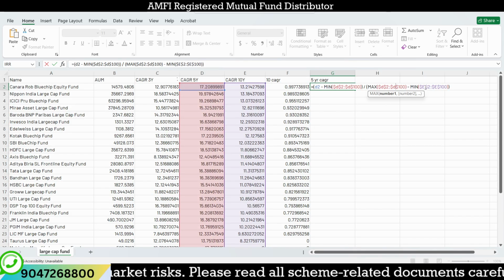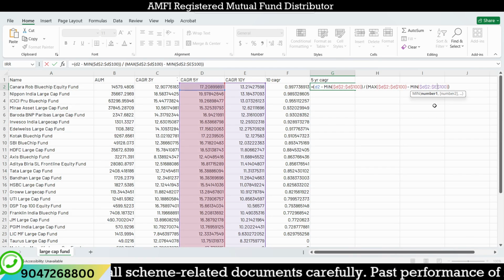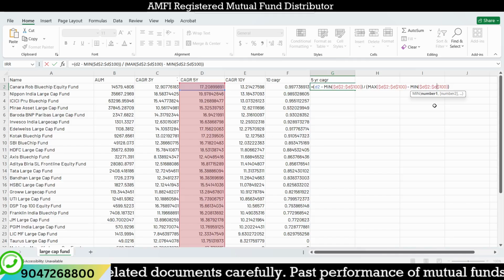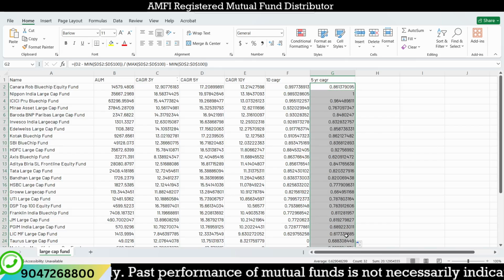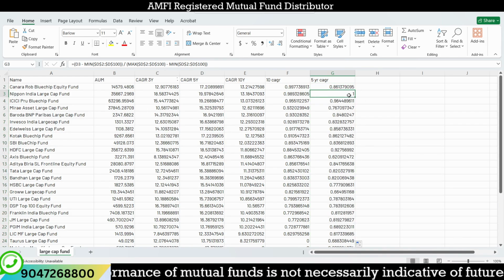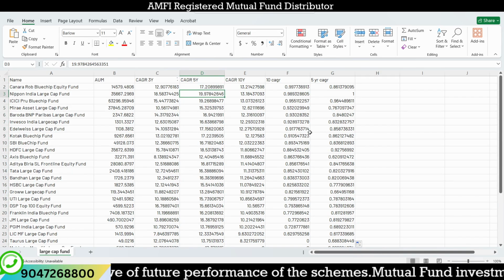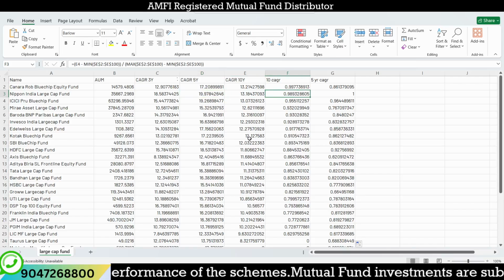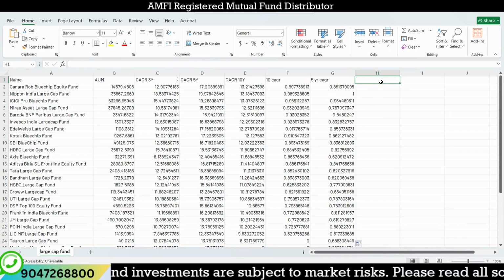So we are using minimum and maximum functions to find the average as well as this 5 year CAGR. We are going to look for this. Okay, so here Nippon is the top one on a 5 year basis. And if you are looking at the filter, why it is giving you the maximum number, because on a 5 year basis that would be the top one. So on a 3 year basis it is almost 0.98. So this is the maximum. Okay, and the 3 year.